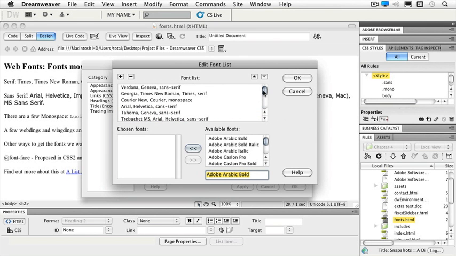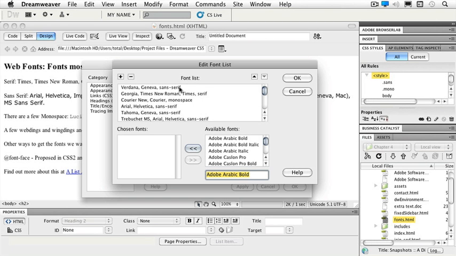So for instance, maybe I don't like how this is particularly set up, Verdana and Geneva and just a sans serif. Maybe I'd actually like to see that as Verdana, Helvetica, then Arial, and then sans serif. Now you may be asking yourself why we choose that. So what I want is probably Verdana. Now, Verdana is also the most legible font on the web. The characters are a little bit wider than in most fonts, so it's more legible on screen. Serif is the least legible on screen. Just keep that in mind.